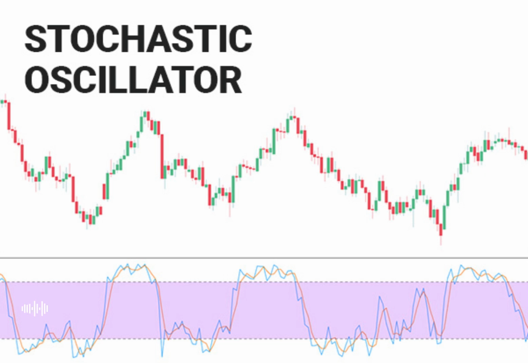Okay, so here's the trap. Go on. I see it all the time in our chat group. A newbie sees this stochastic line go above 80 and they scream, "It's overbought, sell everything." Talk to me about that. Yeah, and that newbie is about to get absolutely rinsed. A market can stay overbought for weeks in a monster uptrend. Think of Nvidia this past year. If you shorted it just because a line went above 80, you'd be bankrupt.